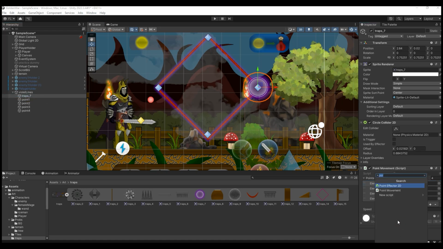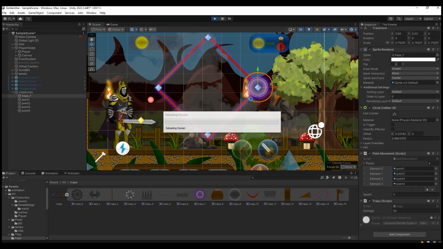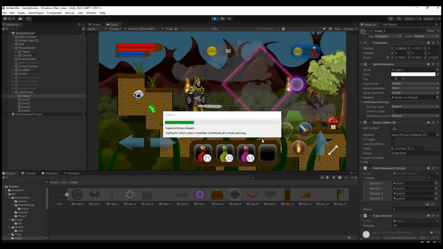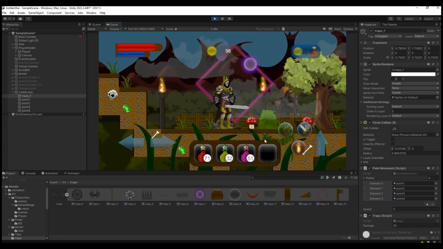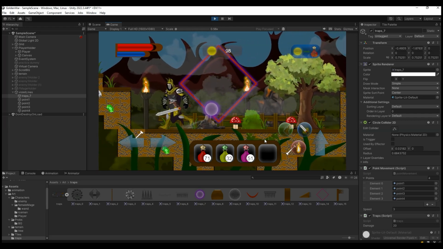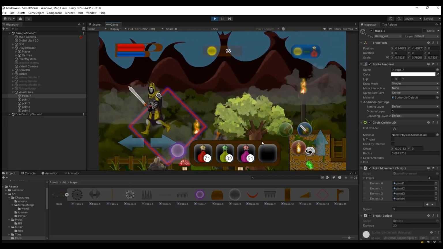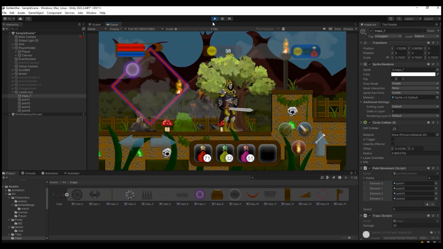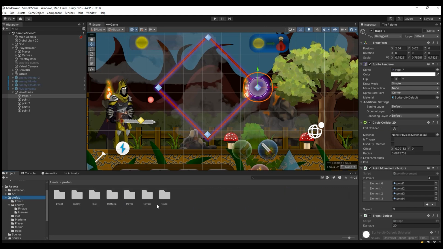And this would have the trap that would give me 20 damages if I collide with that. You see it moves like that. And oh, it hits me and I lost health. So yeah, that is funny. So add it to our prefabs as well.